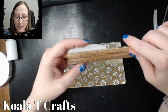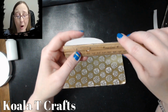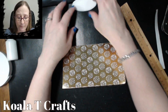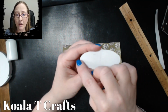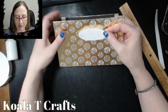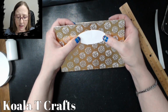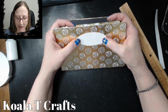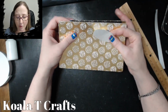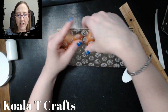So I freehanded this, and I'm just going to let you know about how big this is. It's approximately 2 3/4 inches wide, or almost about 3 inches wide, by 1 1/4 inches this way. So what I would do is just freehand one until you get it about the size that you want. And then use some washi tape or something that's not super sticky, that's not going to damage your purse, to hold that on and trace it and then cut it out. And then you have to put both sides together so that you can see through the hole to trace the next one so that they're even on both sides, and then you'll have a clutch.